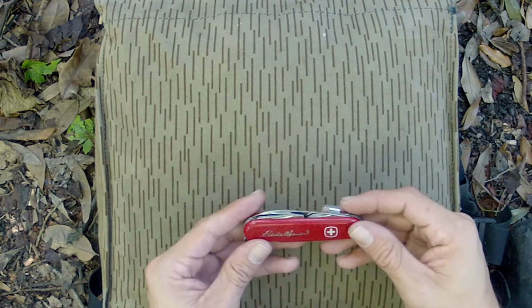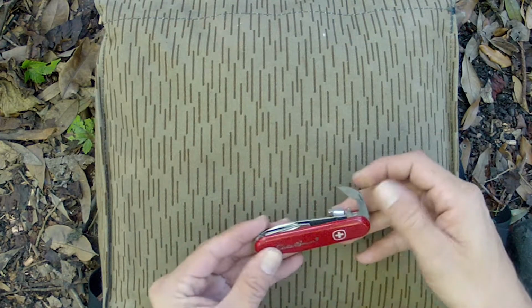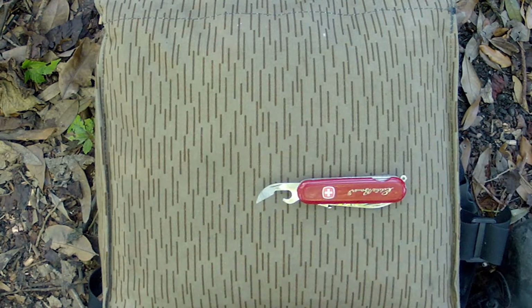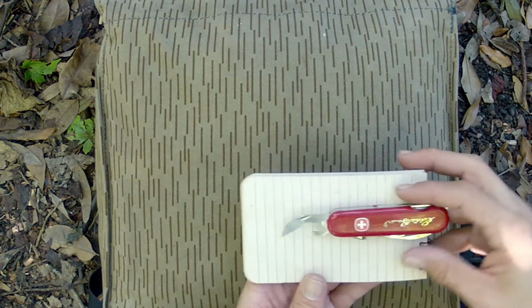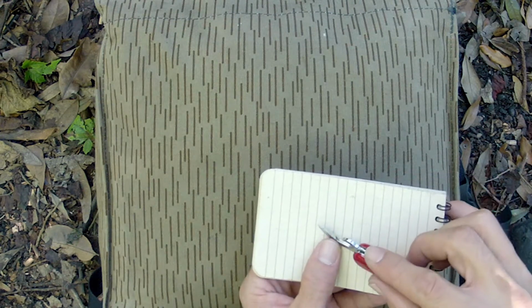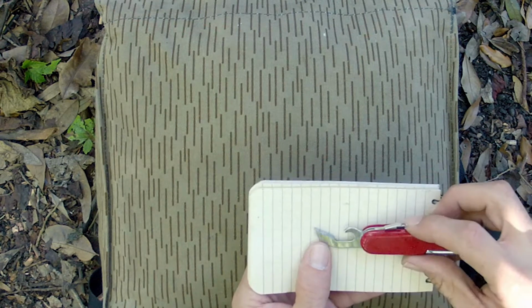One of the things that's my favorite about this knife, aside from the locking feature, is the can opener. It is pretty much one of the most aggressive that I've come across. Looks like a little hawkbill. I mean, the thing is just absolutely razor sharp. It actually even has a bit of a knife edge to it that I've sharpened up even further a little. And so that worked quite well.